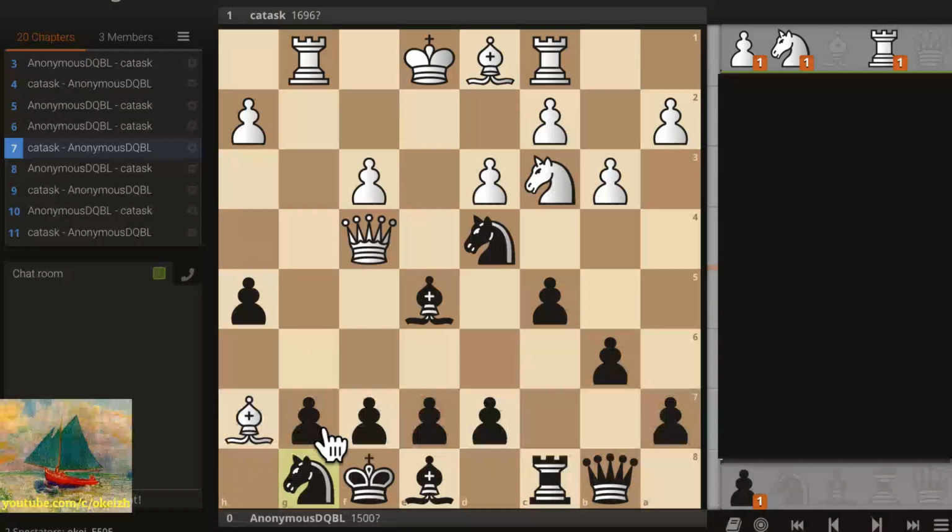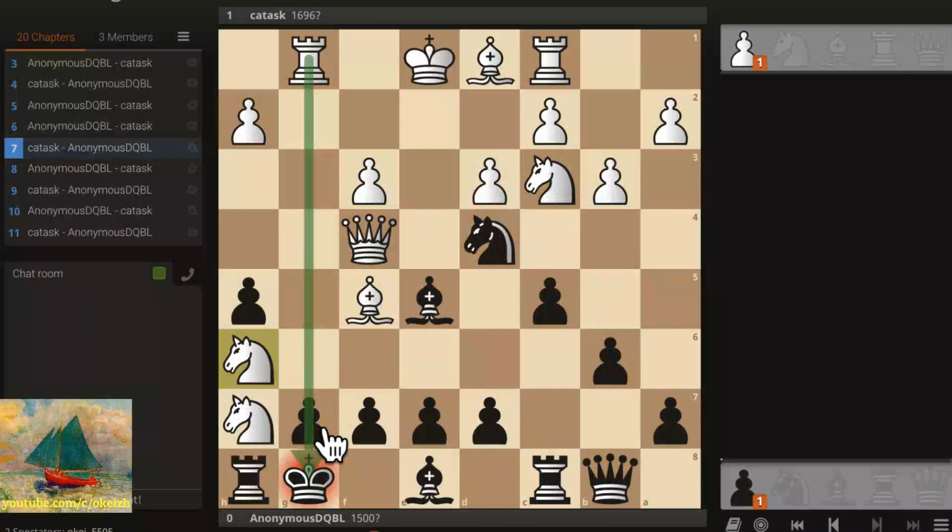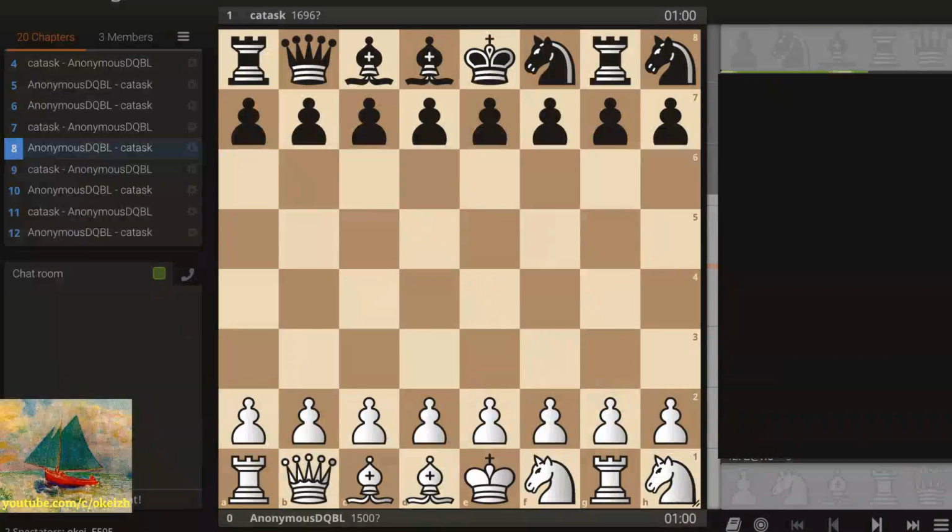Okay, so a really nice win from Katask. A beautiful checkmate. Okay, going on to game 8. So we have d4. So again, notice about this position, the knight is a bit awkward, and the king and the queen are a bit separated. So the king is not so safe. The knight will move out, and this square will be a little bit sensitive in this position. So let's see how it played out.